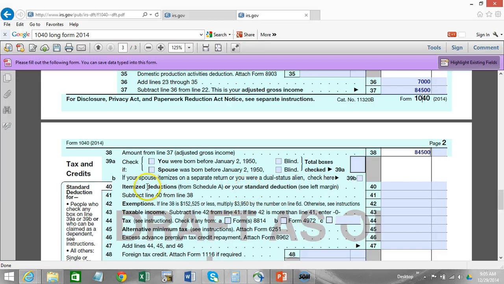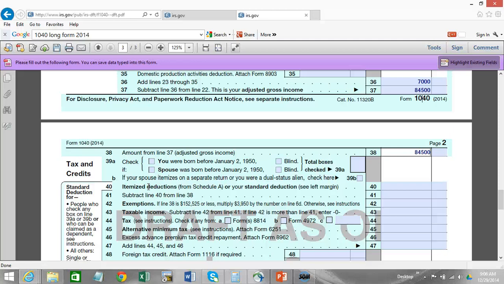In most cases, you would only qualify for itemized deductions if you have a mortgage and the interest is deductible from that mortgage. So you own a home, that home has a loan against it, and the interest that you pay is potentially deductible. Then once you have itemized deductions that exceed $6,200 for a single individual, it's probably best for you to pursue itemized deductions.